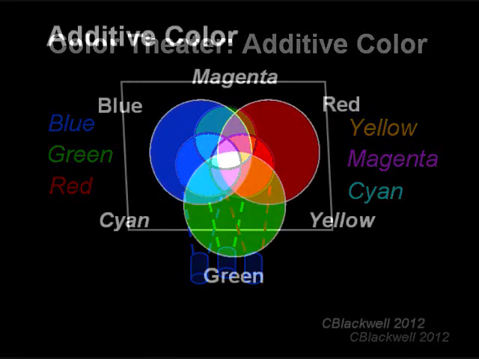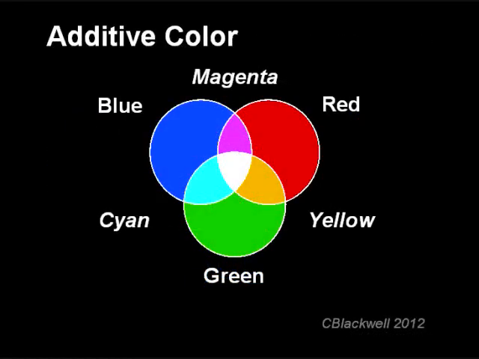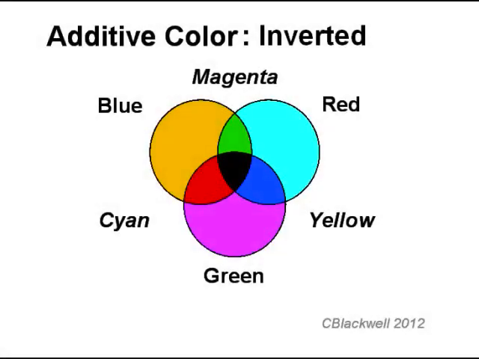Now, just for fun, you can easily create the additive color diagram yourself in the Paint program. Then go to the menu at the top of the Paint box, select Image, then select Invert Colors, and look what happens. Each of the colors is replaced by its complement, including black for white. I left the names as a reference for comparison. Pretty cool.